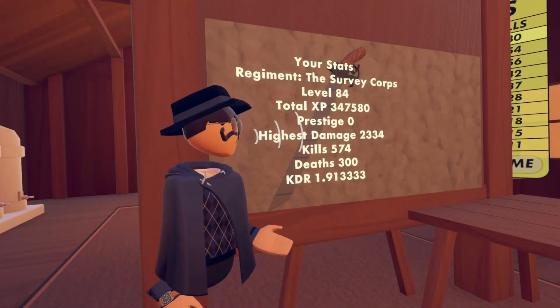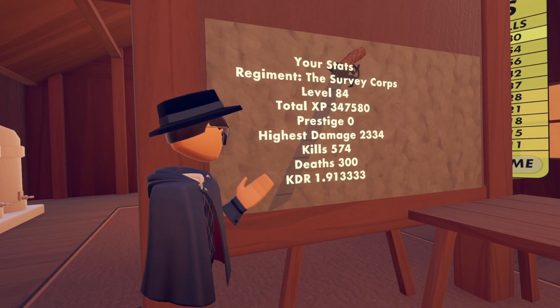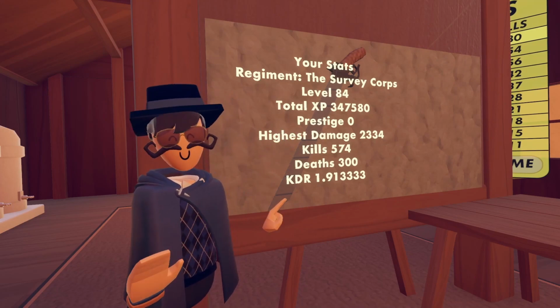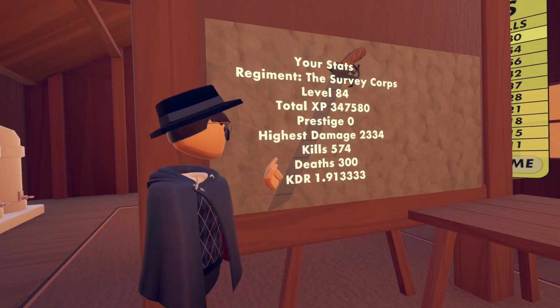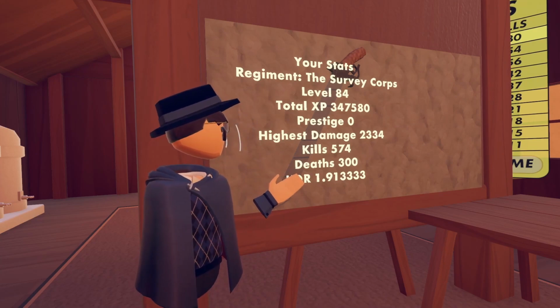Moving on, we have your player stats. This list will increase in the future. I plan on adding a bit more things you can view, but right now we have your regiment, your level, total XP, prestige, which is not currently implemented, the highest damage you've ever done, how many kills you have, how many deaths you have, and your KDR.